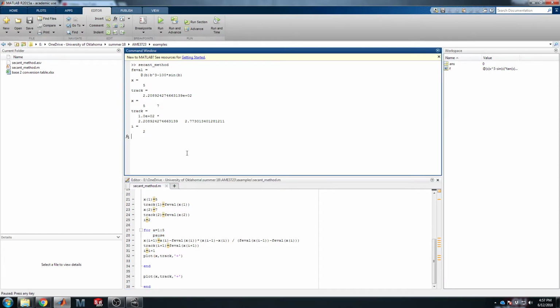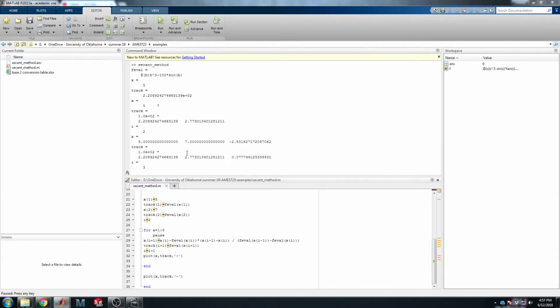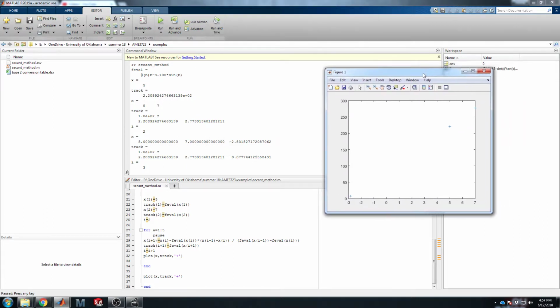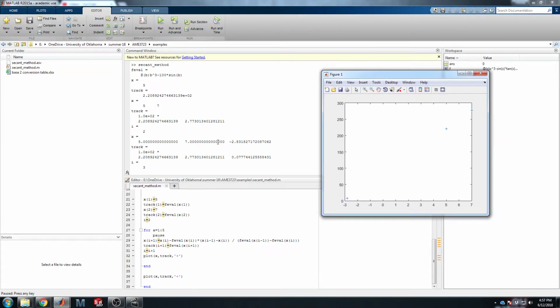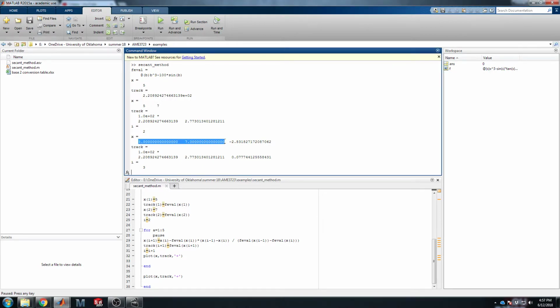You wouldn't do that if you're trying to find a quick example. I'm just doing that as an example for students. Press spacebar again, and now we see the plot is generated and we have some new data. So our 2 initial points of 5 and 7 had functional evaluations of 2.2 on the y-axis and 2.77 on the y-axis. In fact, this is 220 and 277. I can't forget about the scaling right there.